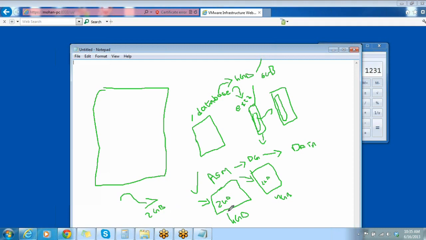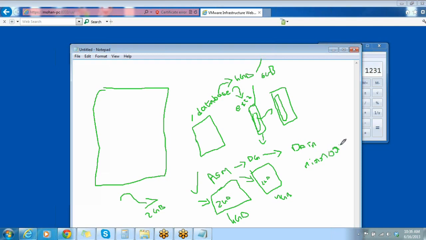Now instead of one input output controller working on 2 GB, there will be 2 input output controllers working on 2 GB. As a result, if it is taking 30 minutes, it will reduce to 15 minutes because 2 workers are working on the request. So another advantage is striping the data across the disks which are present in the disk group. That is the reason why having multiple disks in the disk group is better, as it will improve the performance. So whenever you are creating disk groups, make sure you have at least 2 disks such that it can stripe the data.